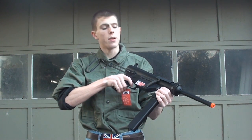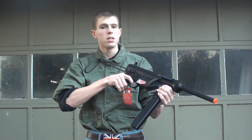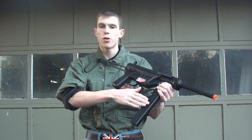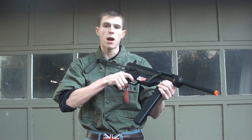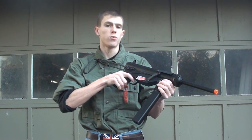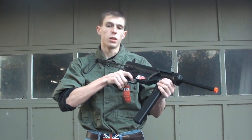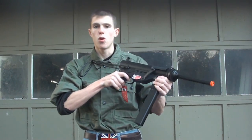Now, with that being said, let's get into some of the details of the Chrono. What we'll be firing to see the feet per second, we have our 430 round magazine loaded up with 0.2 gram BBs, and when we test the rate of fire, we have the custom 9.6 volt 1500 milliamp battery charged up and inside the gun. So with that being said, let's chrono the ICS M3.